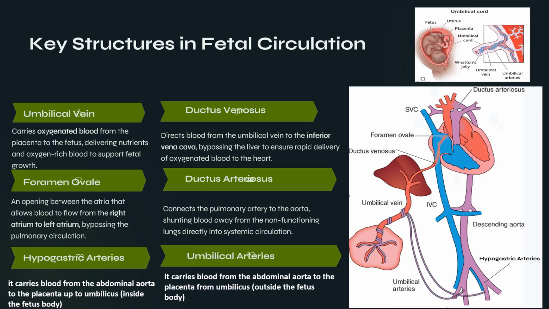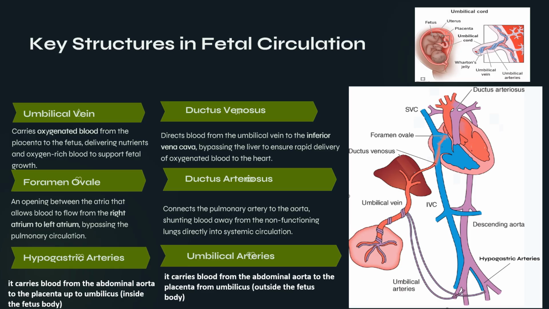From the right ventricle, normally through the pulmonary artery, it is going to the lungs. From the lungs, the oxygenated blood is reaching through the pulmonary vein to the left atrium, and it is going down, I mean the left ventricle, then afterwards through the aorta. This is the normal circulation which happens in the adult.